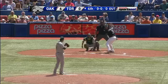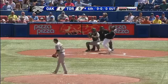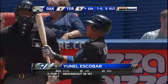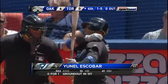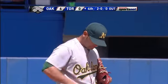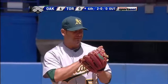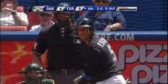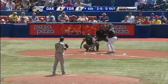Top of the order, Yunel Escobar was robbed of a base hit his first time up. Cook Bennington went into the hole, dove, grabbed the ball, and threw Escobar out. That was a precursor to things to come. 2-0. Boy, Escobar can work the count. Make him work that pitcher, see if he can get on base. Right-hander is hitting just .229 against Moscoso. You can see he's tough on him.